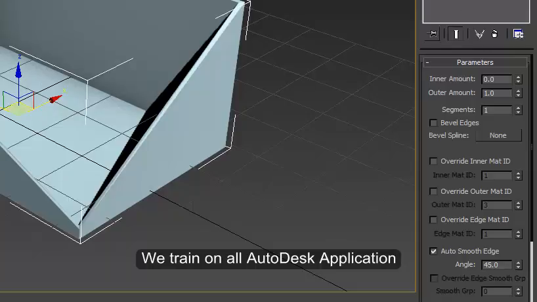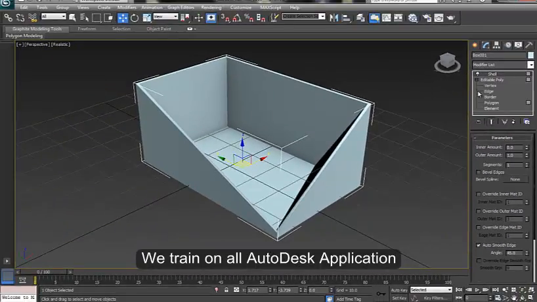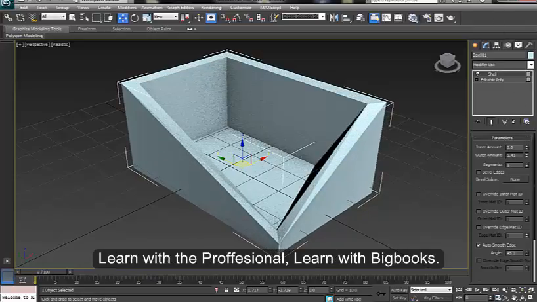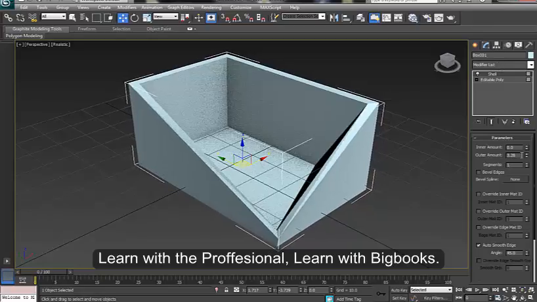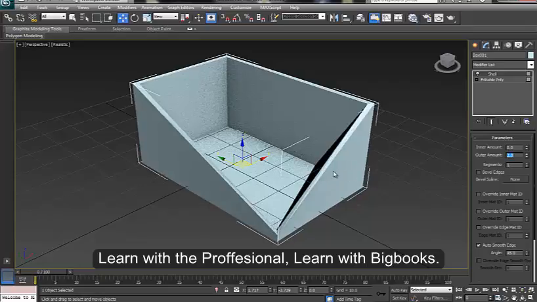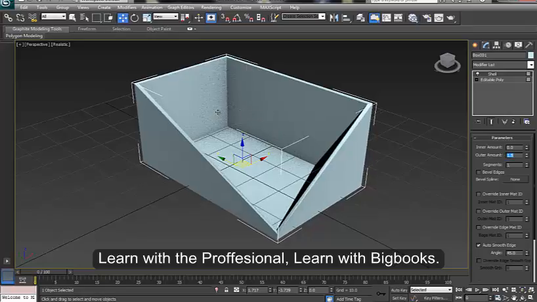I can see this can be used to do a lot of things like a pool and whatever. We have so many things. I have inner amount, I have segments, outer amount. I can expand my outer amount. I can see how the outer amount is being expanded, and then I can just make it about 1. Press the enter key. There are many things I can do with these. I can make it 2, press the enter key. You can see how the thickness has been defined. So maybe 1.5 is okay, not too much. Nice, promising result. I have inner amount and stuff like that. So this is a modifier.